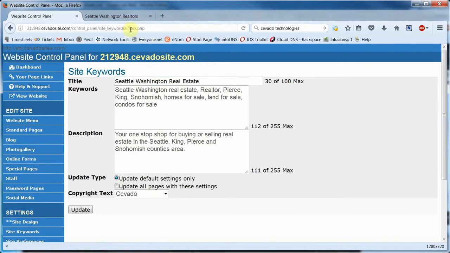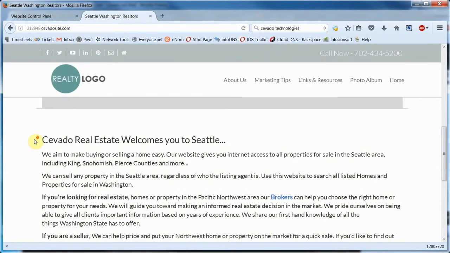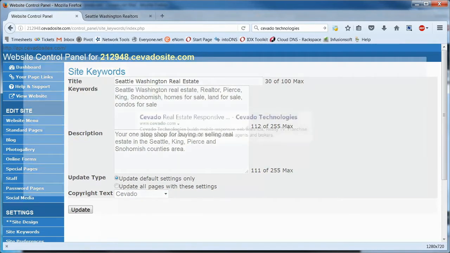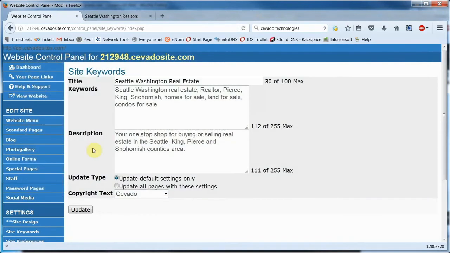As I mentioned, when it comes to keywords, start by looking critically at the copy on your page, and then make a list of the most important words you see. You'll note that the ones I have in the control panel here are pretty much reflecting the content on my home page and actually throughout the site. Now, down here in the description, it often shows in the search engine results underneath the listing once people look it up. So you want it to be short, sweet, and descriptive.